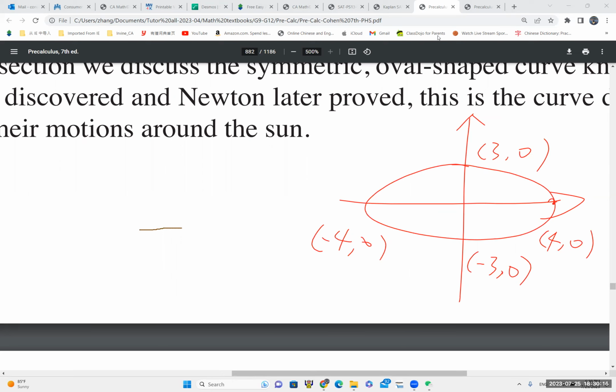I think it's, wait a sec. Okay, it's like x squared over 16 plus y squared over 9 equals 0. Is it actually equal to 1? Oh yeah, not 0, it's 1. I forgot that. Anyway, you have some idea, right? Neil, how about you? I don't think I learned this before. Oh, you didn't learn before. Okay.